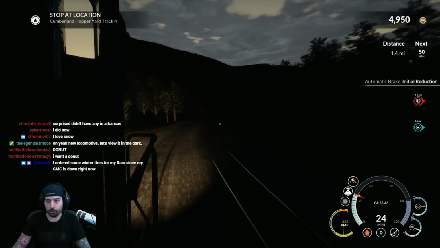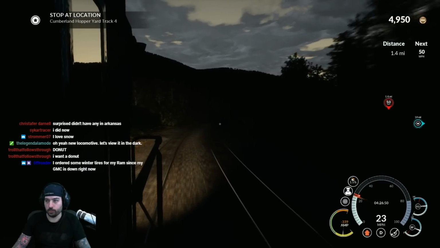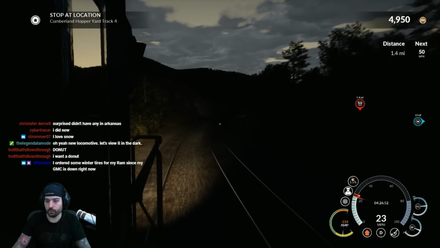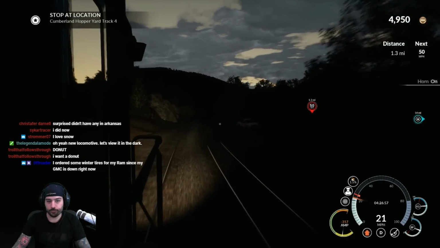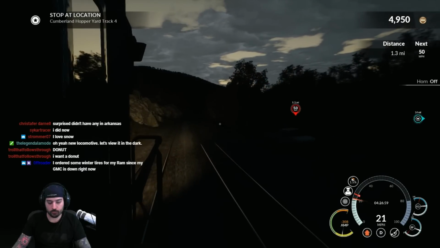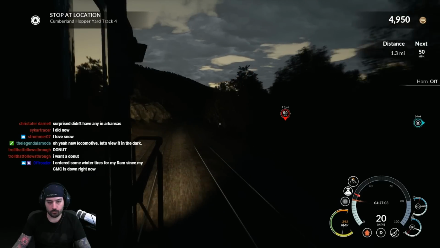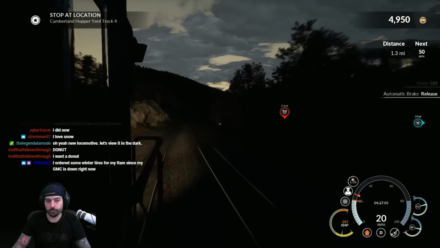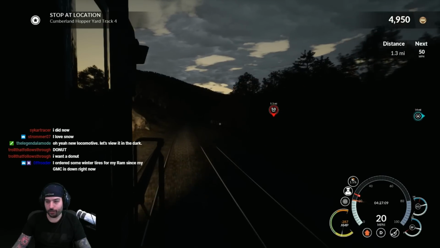Anyways, we'll be able to get up to about 50 miles per hour here in about a mile and a half or so. Nice off-roader. Not used to being on this side of the track going downhill. Usually I'm on the right-hand side.